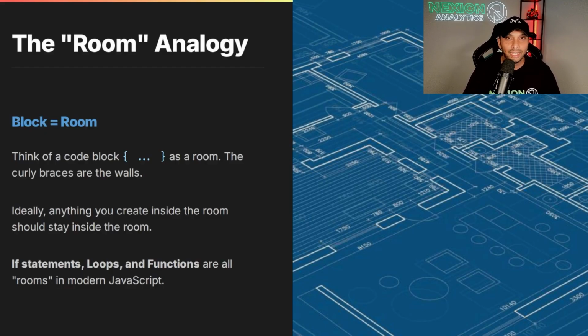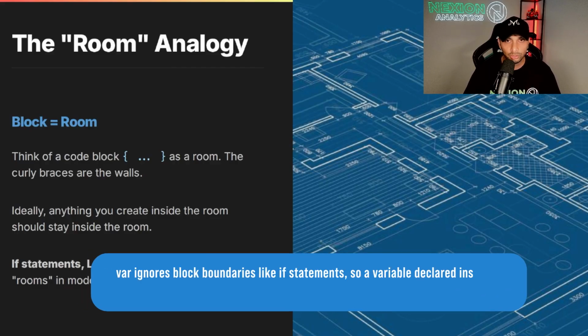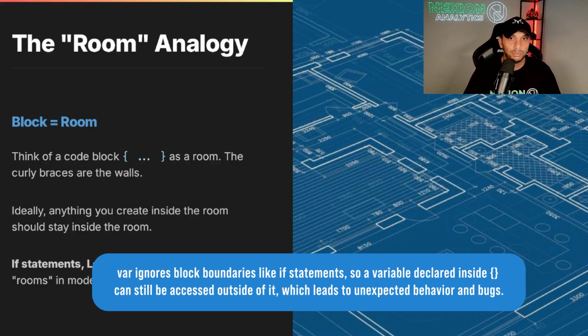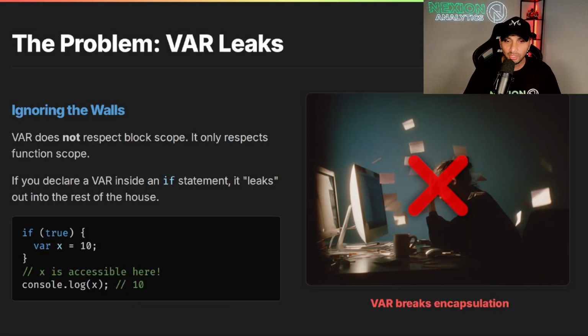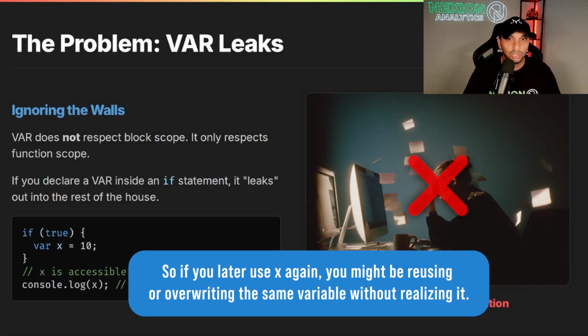So var doesn't do that, and that's the problem. It ignores the curly brackets. This is kind of normal when it comes to Python, but not in JavaScript. JavaScript is a little bit different. So let's look at this example for a second, right? For instance, if we labeled X something else down in the block of code, and it wasn't surrounded in curly brackets, and we had another section that had X as well and defined it as 20, the problem is a console log is going to take whatever's next. That's an issue, right? Because now you have to use a different naming convention instead of X, so you can't use it again. So you have to be unique in that manner.